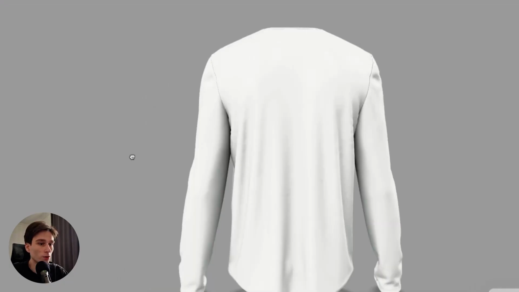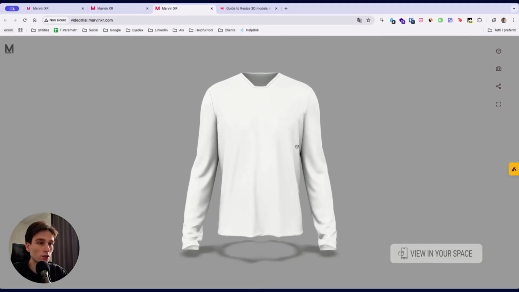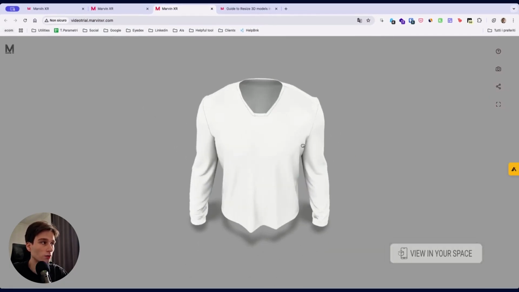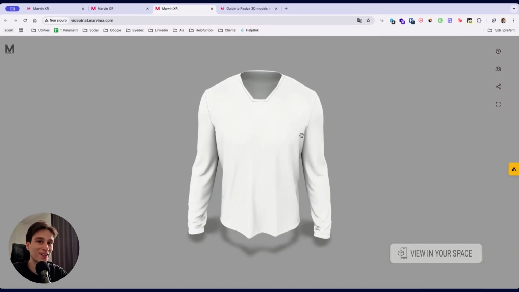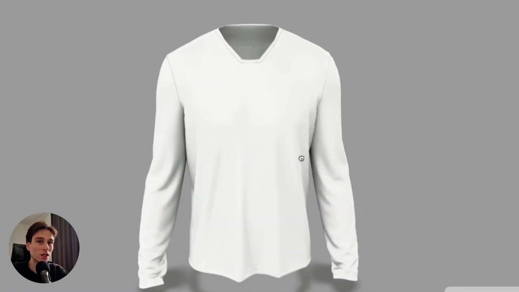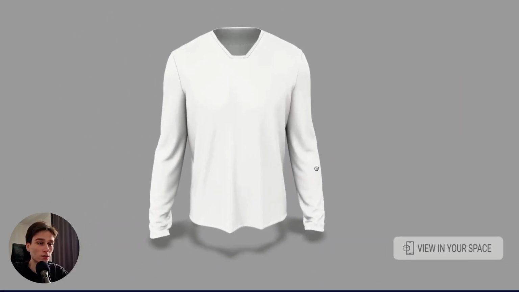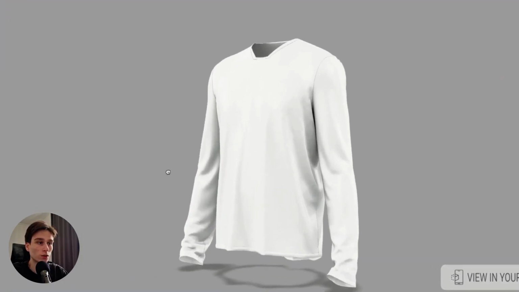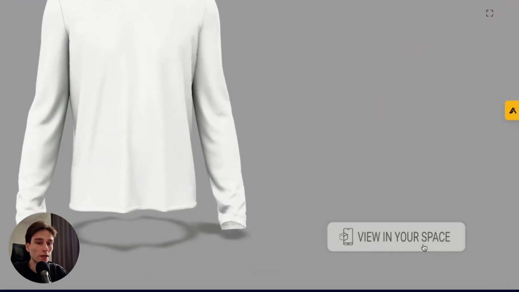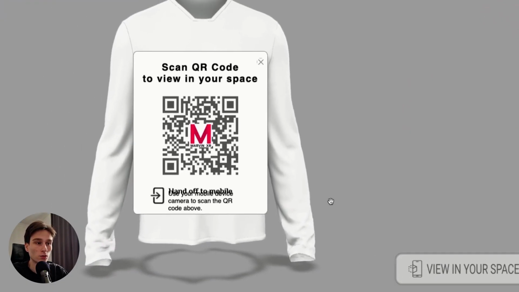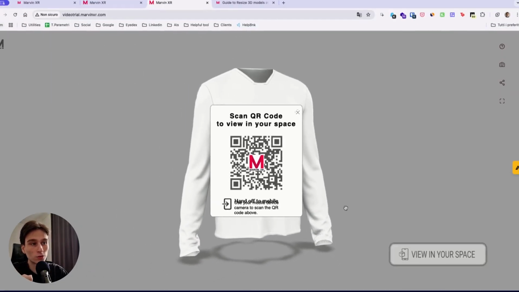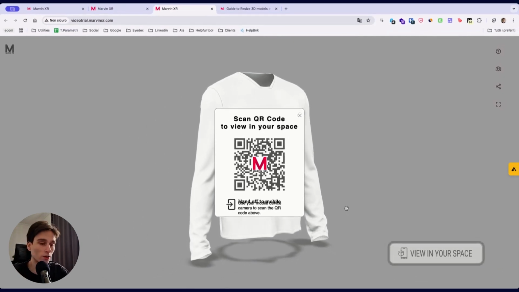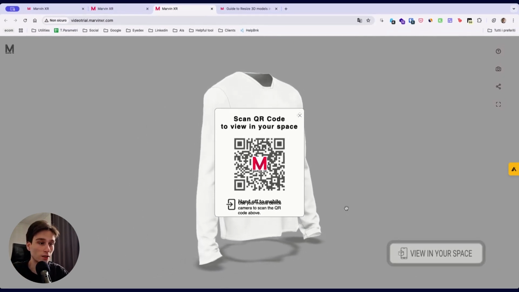So I uploaded this jersey that of course doesn't touch the ground because it's a jersey, but at the moment I wasn't finding another object. But we can, from desktop, view the 3D and click view in space, scan the QR code and project it in our space.